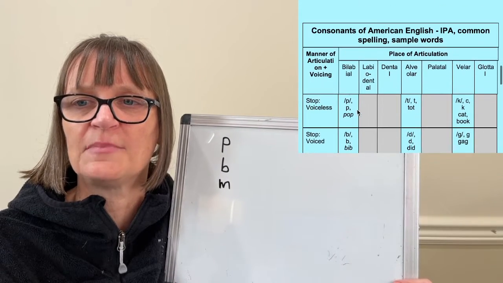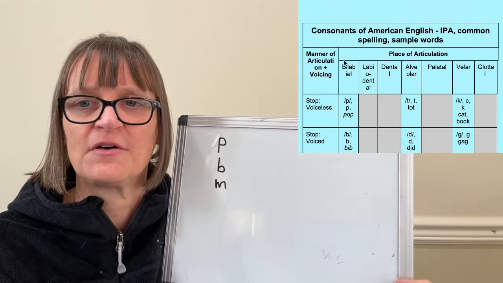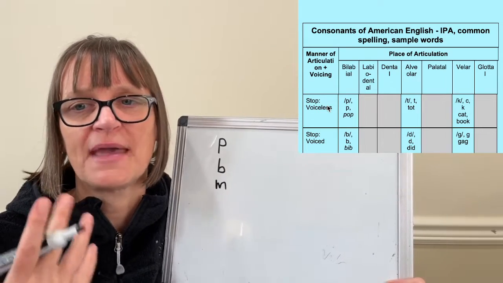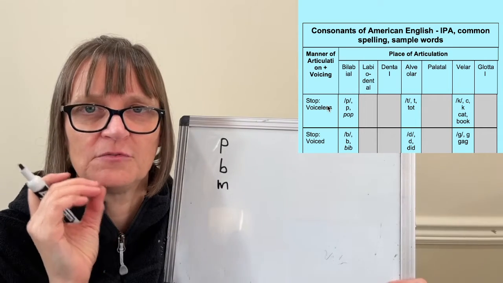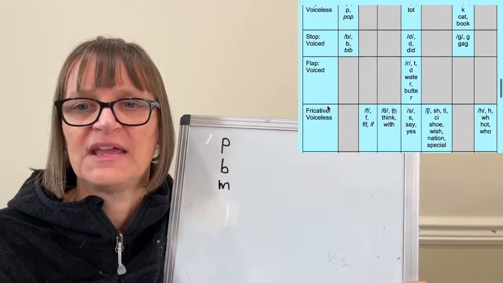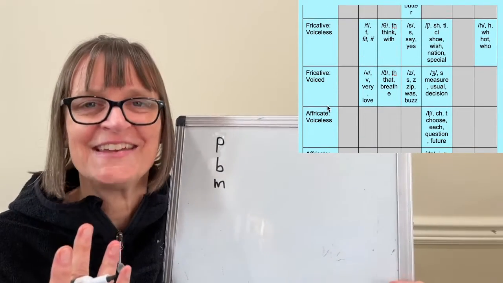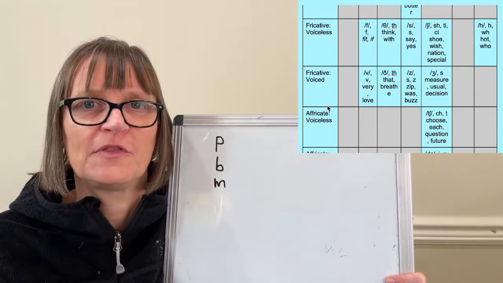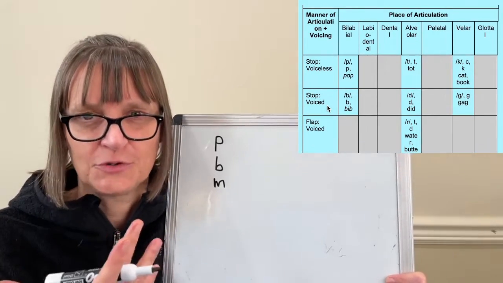So across the top of this chart is what's called the place of articulation, where it happens in the mouth. On the side of this chart, we have the manner and voicing. So manner means what's happening to make the sound. Is it made by restricting air? Is it made by stopping air? Is it made by frication or affrication? Again, if you check out our Sounds of English course, for each different sound, I'll explain what those mean and how those work. This is just a way to look at and sort the sounds.